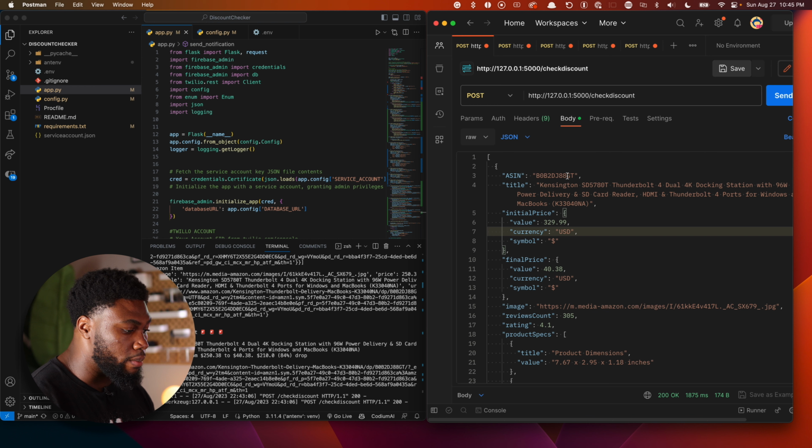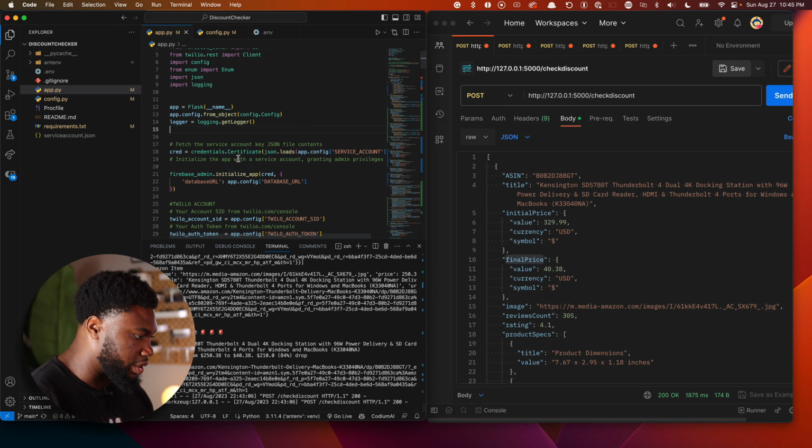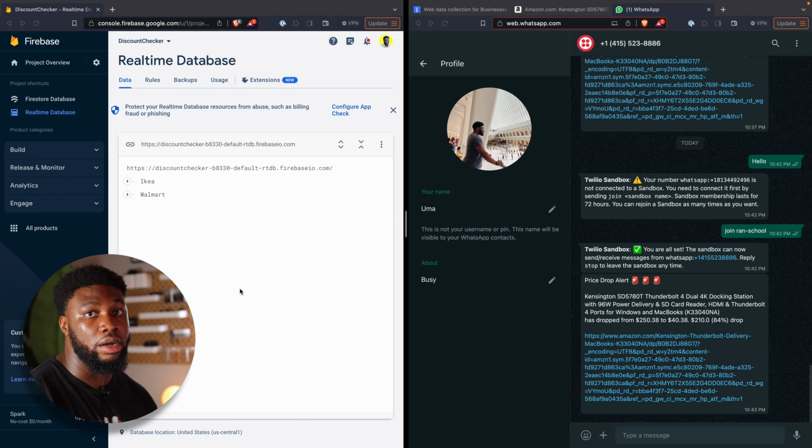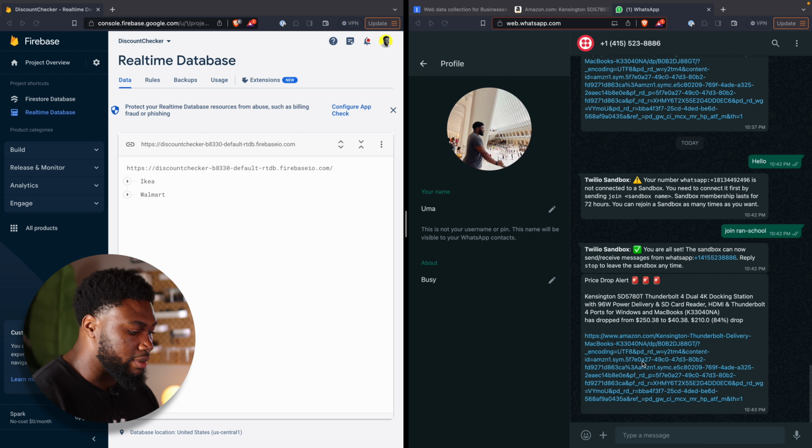This is what the data from Amazon would look like, right? You would have the ASIN, the title, the initial price, the final price. These are all data that I'm going to parse in the code here, the code that we just went through. So what I've done is I've gone ahead and deleted all the entries that I have for Amazon. On the right here, you can also see my WhatsApp Twilio number. You can copy it, but by the time this video is done, it probably won't be available. But yeah, this is where the notification will come from, my WhatsApp account.